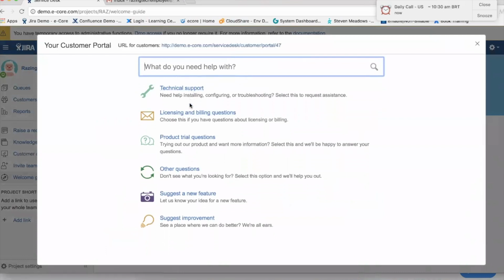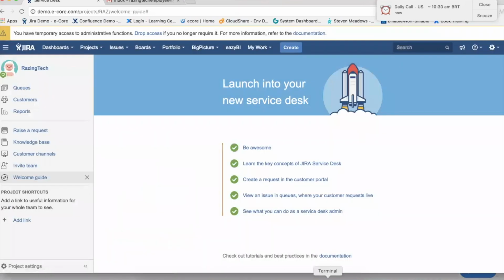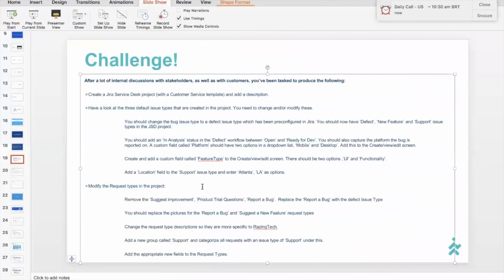So for example, you could have the support issue type associated with technical support and product trial questions, for example. But you can create multiple request types that each pertain to one. So the next part of this training is looking at the request types.